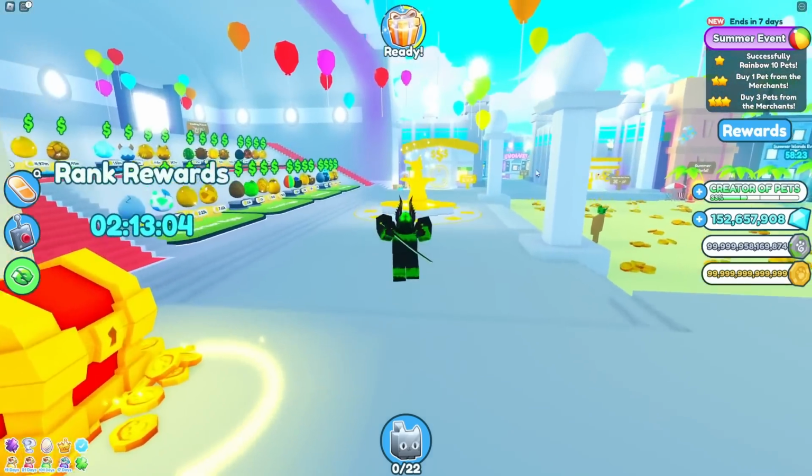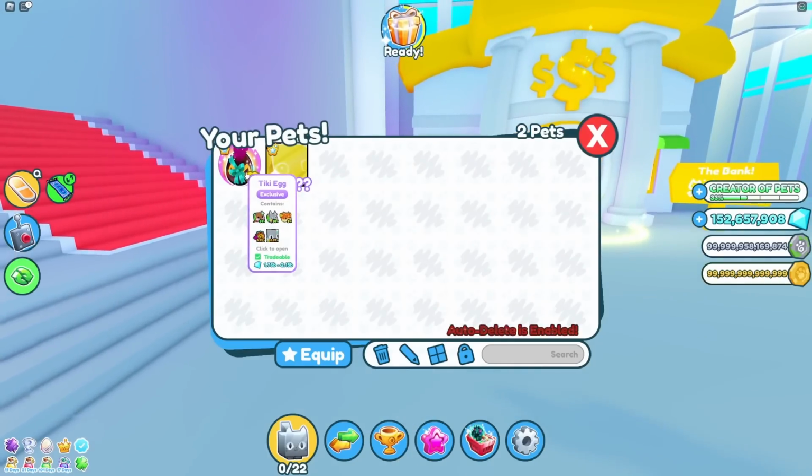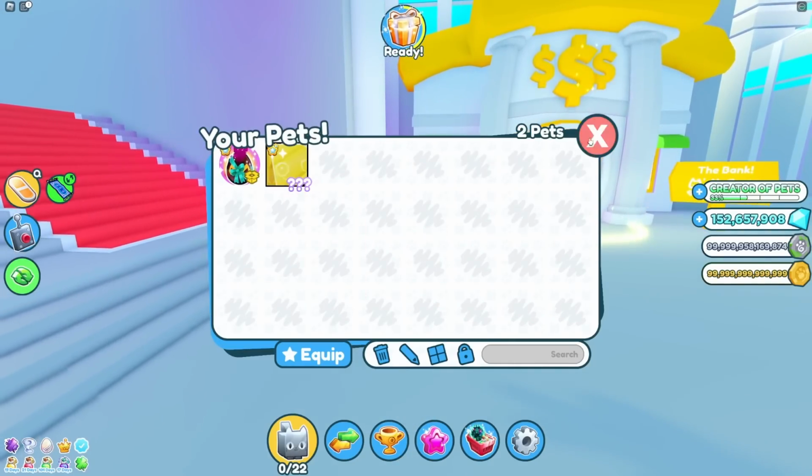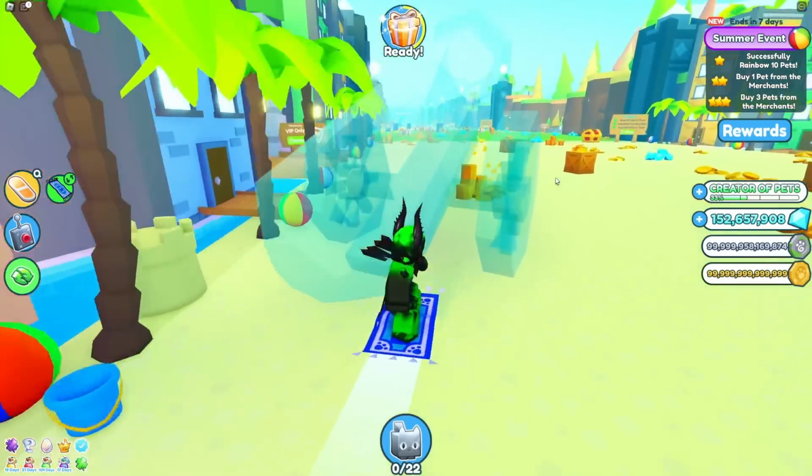I'd recommend now would be the best time to open all your Tiki eggs, because it is almost 1% to get the LUAU cat. It is so much more common now, and if you sell the LUAU cat, right now is probably the best time. You're going to get the most that you can for it.